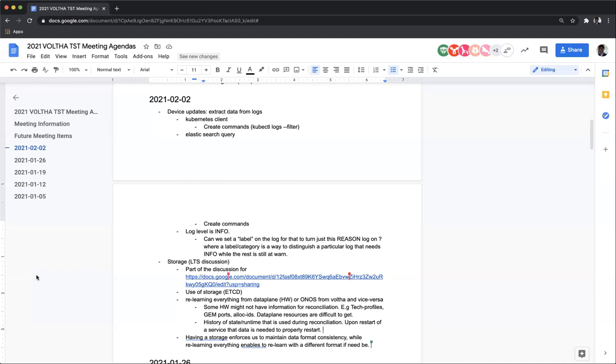Yes. So am I right, Girish? Can VOLTHA rebuild those flows without storing all the flow data from ONOS? Can it essentially say, here are the PONs, here are the resources I manage, and they're associated with the flow ID, which is an ONOS flow ID? Yeah, but where do you store that association? Pardon? Where do you store that association?